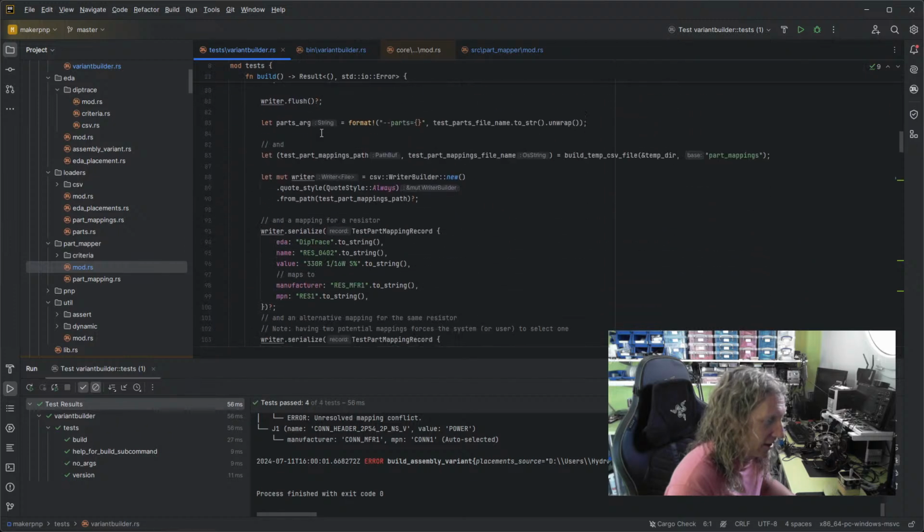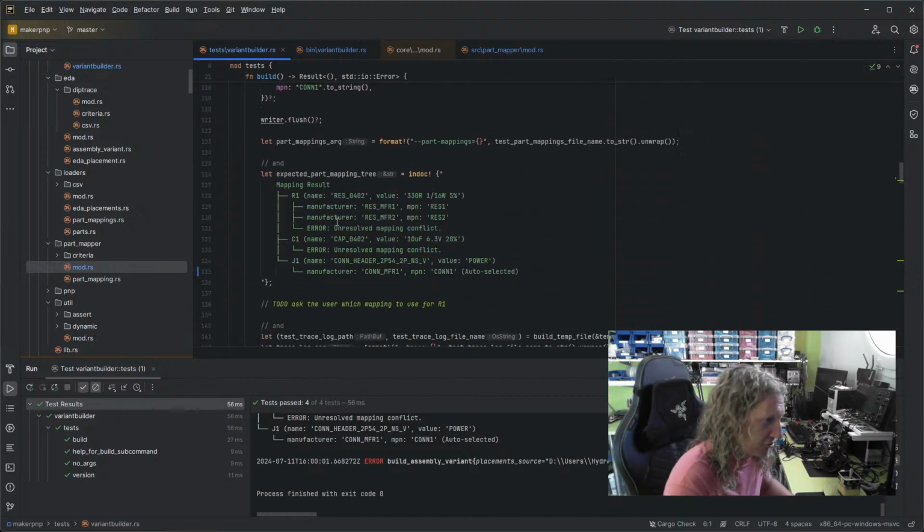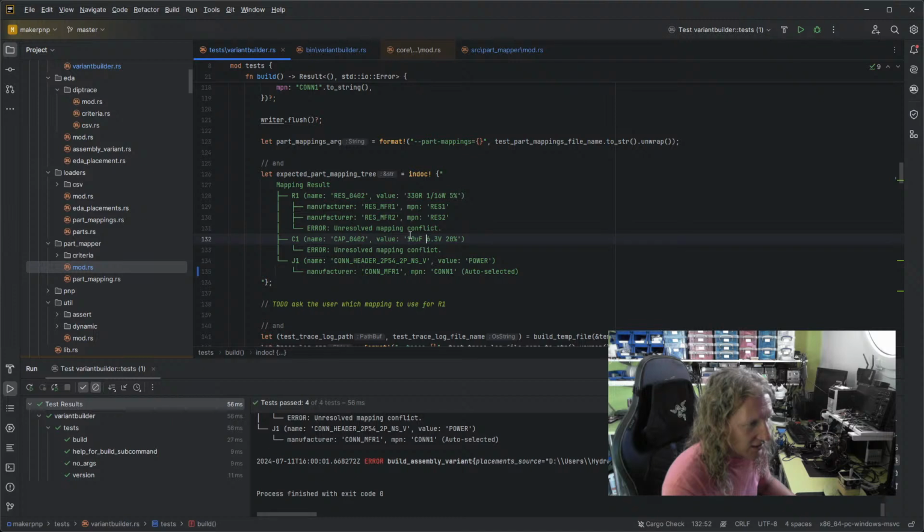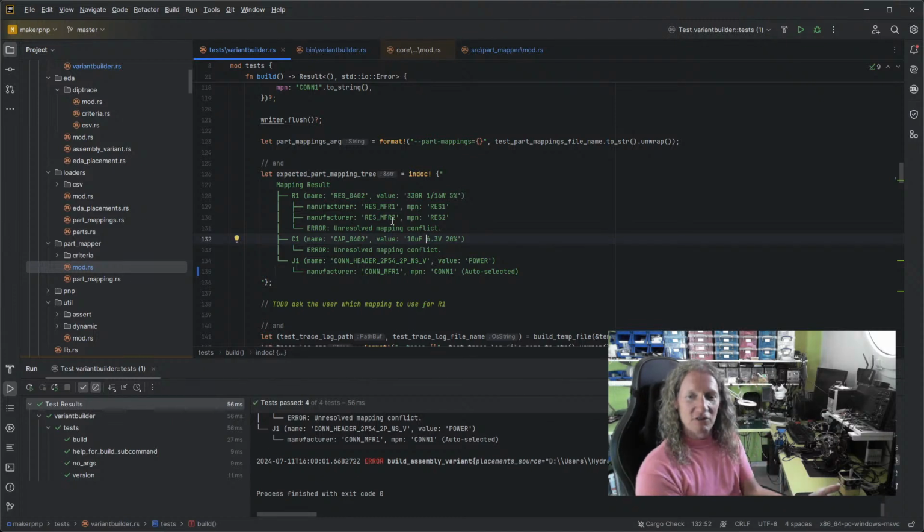We've got our build thing, and when we give it a bunch of stuff, we get a tree out there, and it says we auto-selected something. Excellent. So we have the concept of application rules. This is good. This is very good.